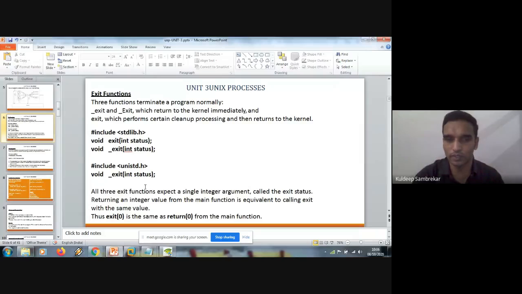So whenever an underscore exit is called in a program, it directly writes to the kernel without releasing the resources. Now it is the task of the kernel to release the resources. Again, the same example: if it's your personal laptop, you close all the applications and then you shut down your system. But if it is a college lab PC, you never do that. You directly just shut it down, press the button, power supply. So when you cut the power supply, it's the task of the OS to release all the resources. This is the difference between exit and underscore exit.